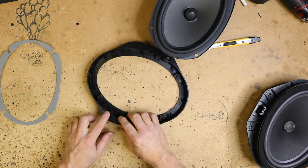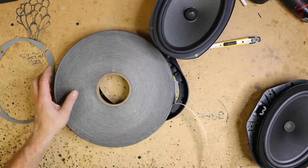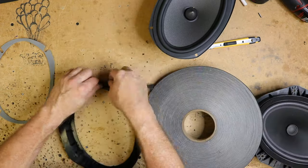For the back, however, we'll be using this stuff here. This is foam that we pick up off of Amazon for this specific purpose. We'll put a link into the show notes if you'd like to pick some of this up for yourself.